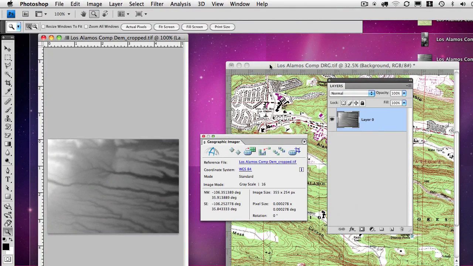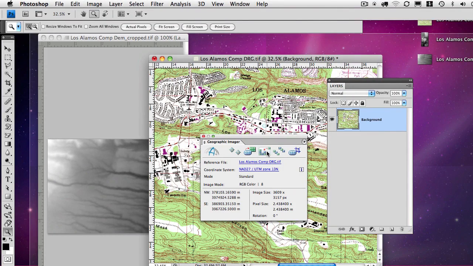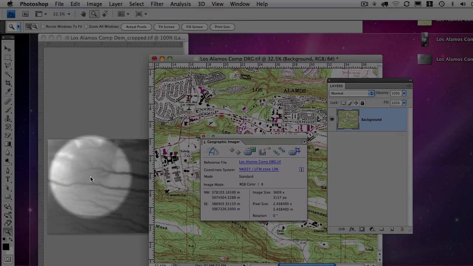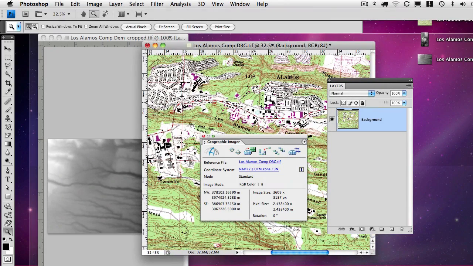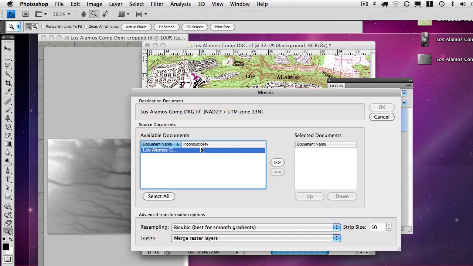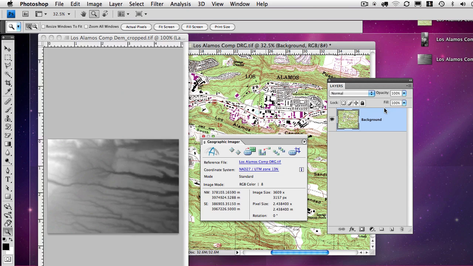Okay, now back to here. We'll just repeat the steps that we did before, but now the file size won't balloon out of control because we've cropped it down and adjusted the gradient layer to be more reflective of the highs and lows in terms of elevation over here. So USGS map selected, hit Mosaic, click on the other open file, and do OK.